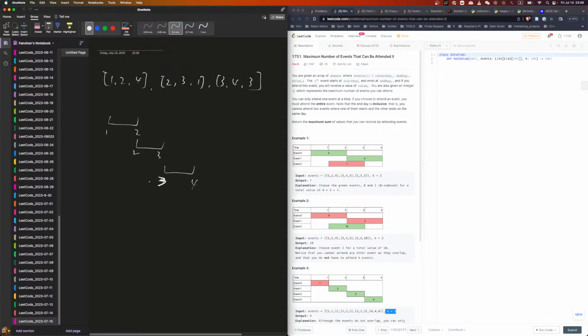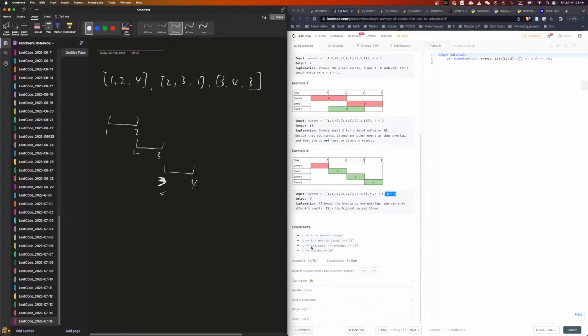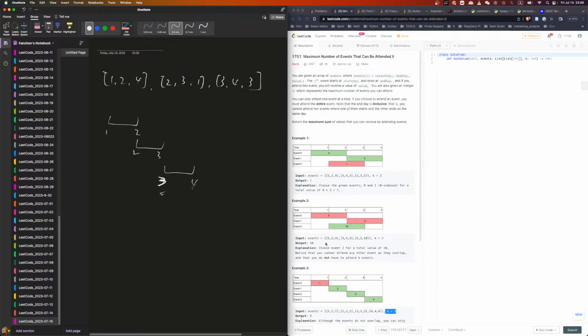That can be solved using a segment tree. So every time you hit 3, then I want, let's start with 1. I want to find the maximum in range 1 to 2.